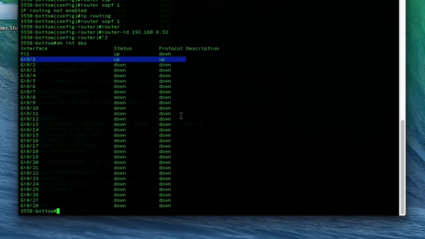So now that we're set up, what I'm going to do is connect an interface on 3550 top to an interface on 3550 bottom, and we're going to configure those interfaces, and we're going to form a neighbor adjacency. So let's take a look. Why don't we use gig 10? So let me plug something into gig 10 real quick.